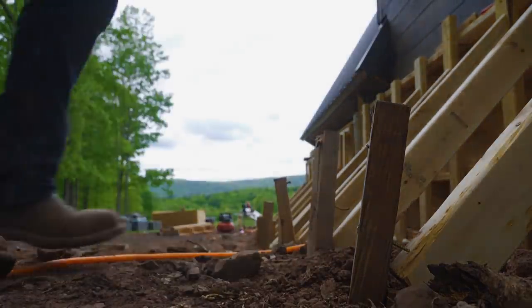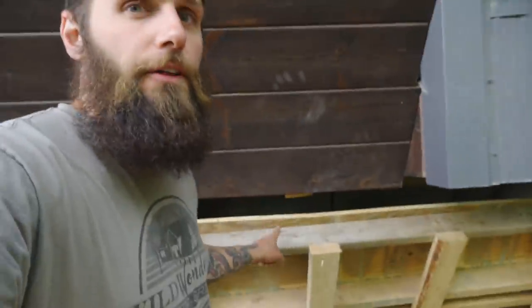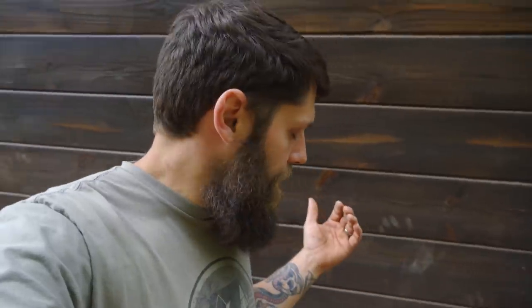So all the forms are done. I had to rebuild the front one because the front one on the opposite side actually blew out and we didn't reuse it. So we actually broke it down and reused those materials and made the smaller one. So this guy right there, he was salvaged, it made him work. So we have concrete coming tomorrow. So we're still in kind of a rush. We have kickers to do. We got some more spray foam to do. So it's kind of getting towards crunch time.